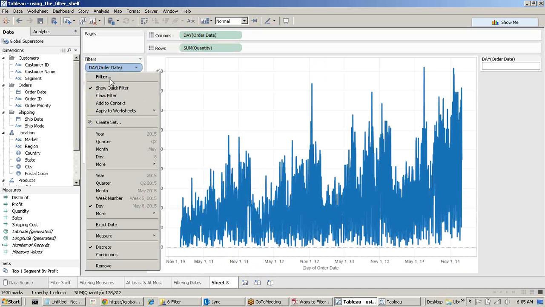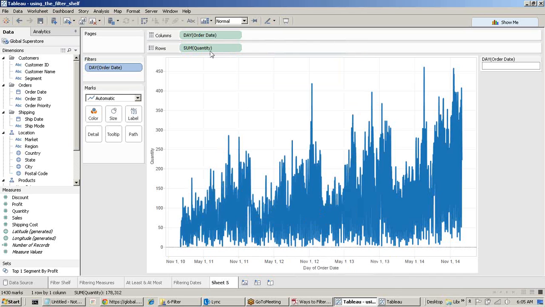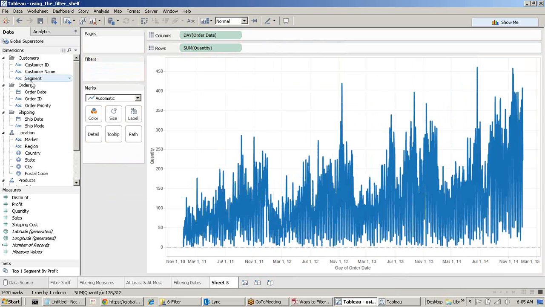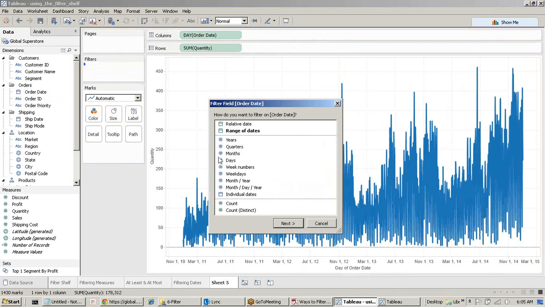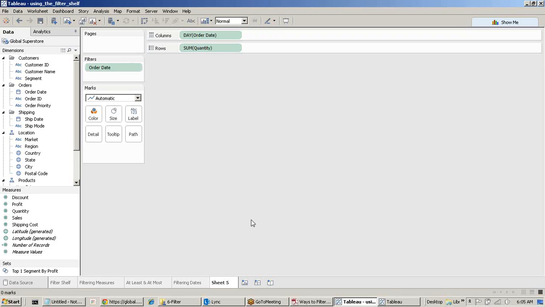If I just go and again say filter, okay, I got this again. So it means that I have to put order date from here. Because I was trying to put day of order date, right? And day of order date does not have all such options. So if you want to filter, I just have to drag the order date again. Okay. So I will say relative date. That's what makes the most sense. Okay, so let's put it like this.